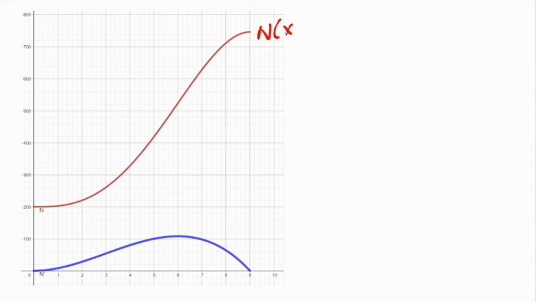So we see this is our n of x, this is our n prime of x, and we saw that 6 was the location of diminishing returns, and what that means is we've reached the local maximum for the rate of change in sales, and what that means is that sales, even though they continue to increase, they are increasing at a slower rate. So yes, sales continue to go up, but they don't go up as quickly.